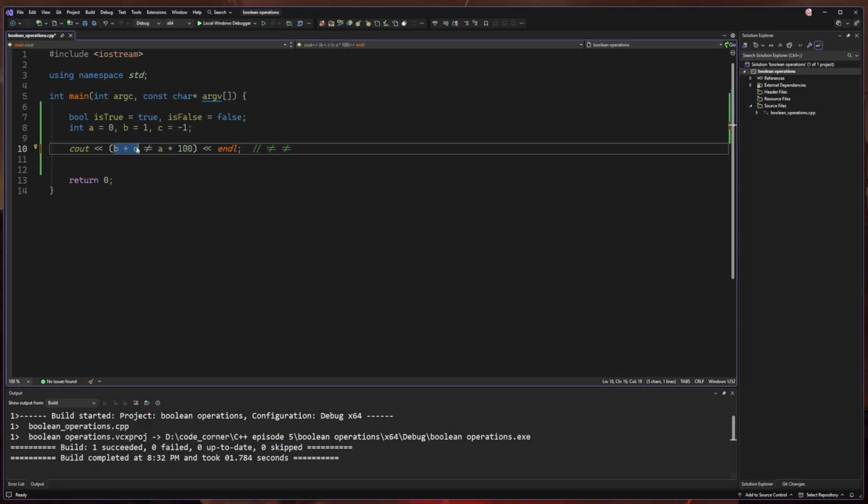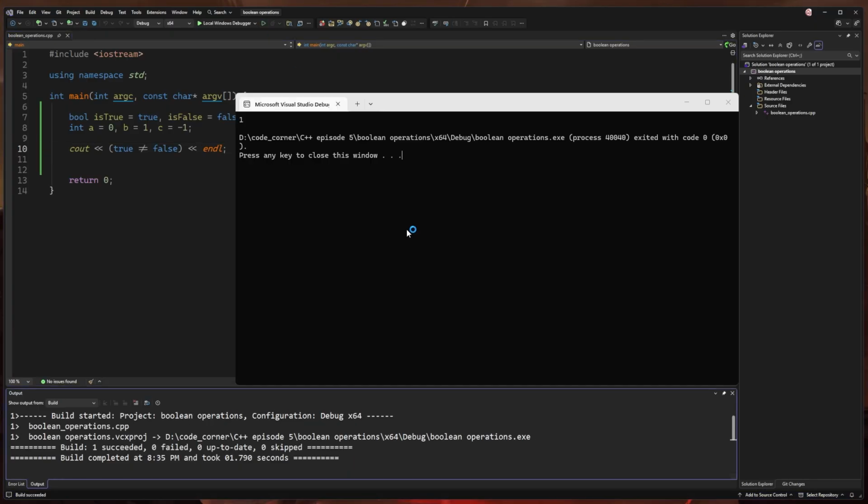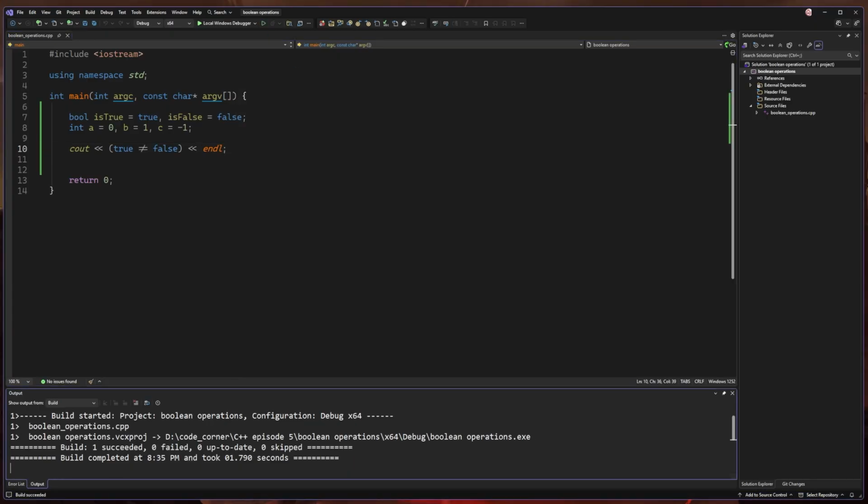If I said true does not equal false, you see, showing you can still do this with literals too. Take all that away. This will also return true, and it does. And so think about it. As long as you know equals equals is equality, if whatever's on the left is equal to whatever's on the right, it's going to return true. Otherwise, it returns false. Inequality, if whatever's on the left does not equal whatever's on the right, it will return true. Otherwise, it will return false. That's the basic Boolean operations, and those are the ones that we can actually use for these.